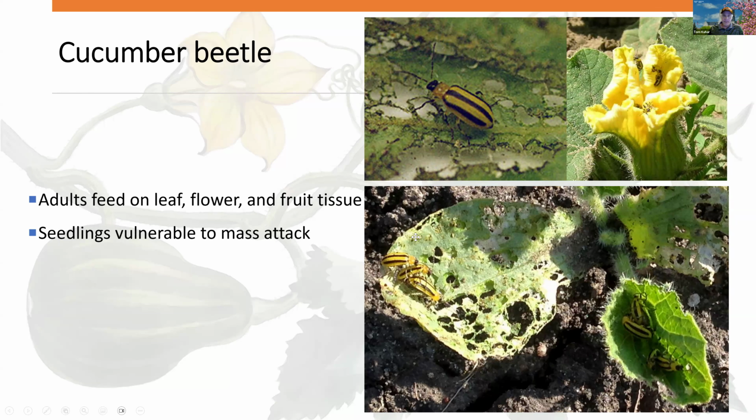As the plant gets bigger, it usually can tolerate the defoliation. A lot of research was done showing that if it's strictly defoliation, when a plant starts growing and gets vigorous, it usually can outgrow what cucumber beetles could do to it. The other thing we see is that they pile into flowers. Very common sight. That's where you'll mostly find them, actually.